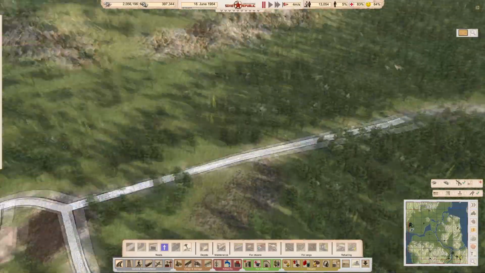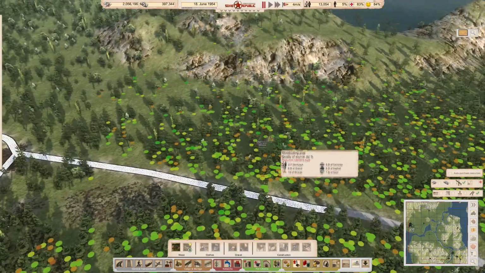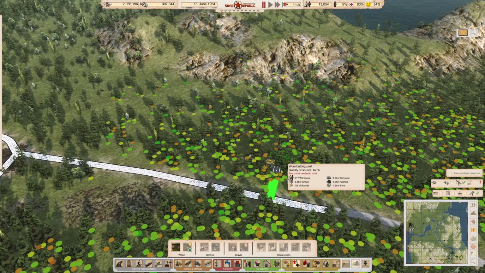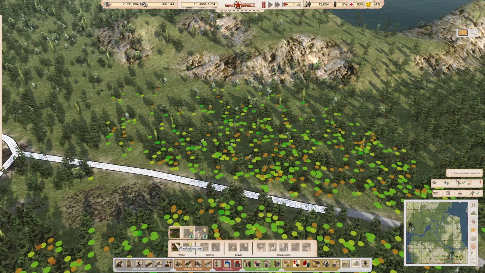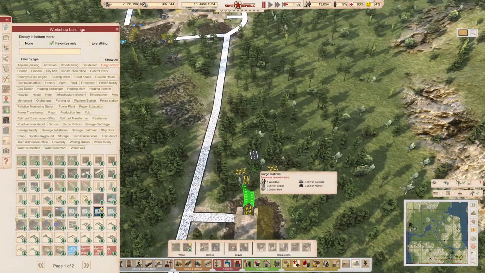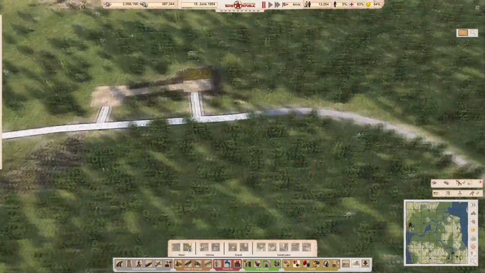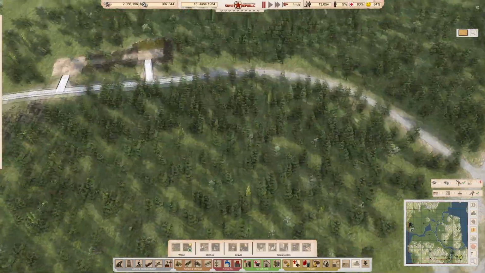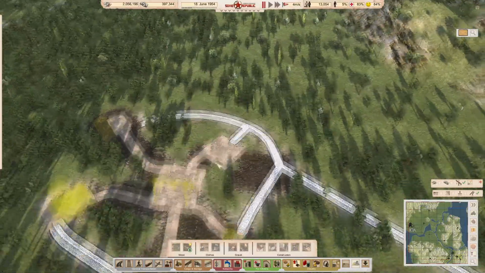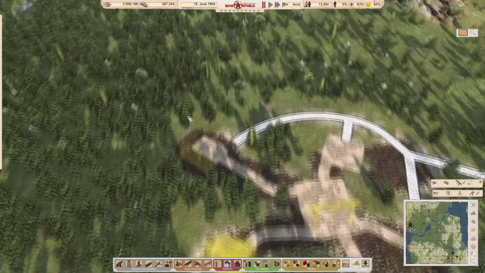What I could do if I need extra capacity is put another wood cutting post there. The capacity of a wood cutting post is 50 tons of logs. Yeah, well, we can live with that. Put another wood cutting post there, stretch it as far as possible. And what that would mean is we can have this wood cutting post chopping down all the trees in this area, which can then be shipped to here, which can be used to produce charcoal, pitch, and logs.